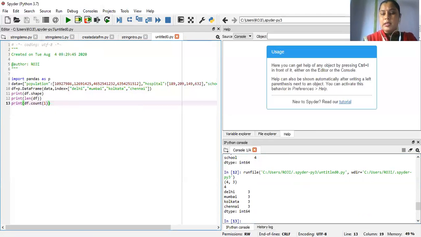So students, the count function returns the number of rows and the number of columns. In the count function, we pass two values, 0 or 1. 0 means it will count the total number of rows, and 1 means it will count the total number of columns.